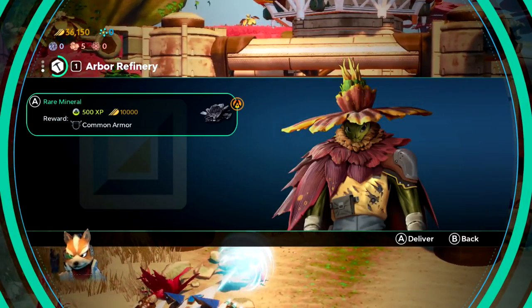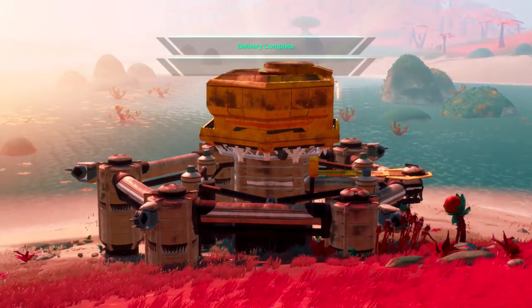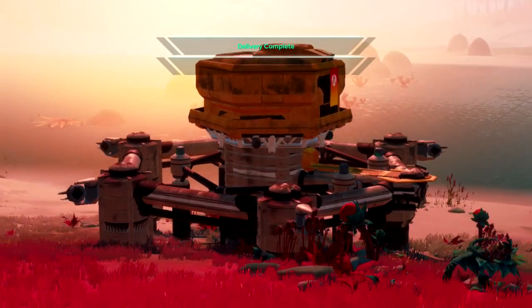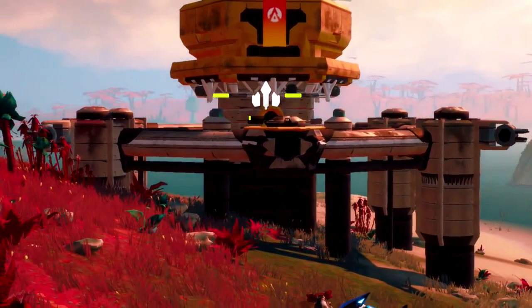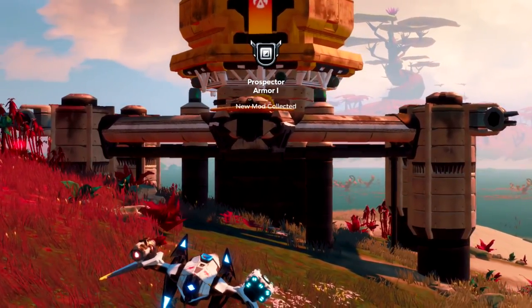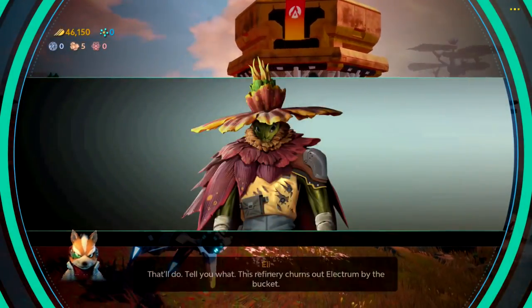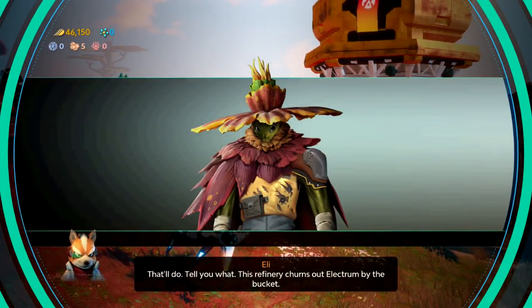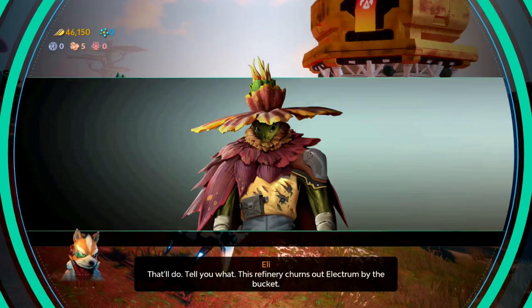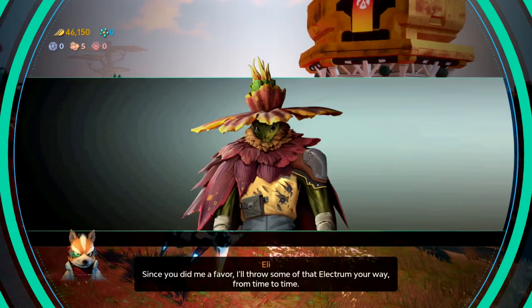Deliver item, rare mineral: 500 experience for me, and a common armor. Delivery complete, plus 10,000 of that stuff too, nice. That experience is going to our ship, of course, very cool. And Prospector Armor 1, new mod collected. I need to equip more of those mods. That'll do. Tell you what, this refinery churns out Electrum by the bucket. Since you did me a favor, I'll throw some of that Electrum your way from time to time.